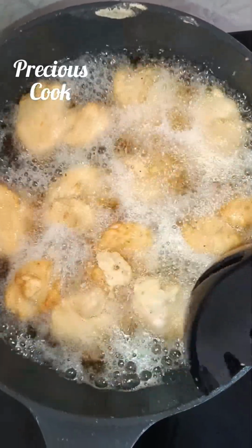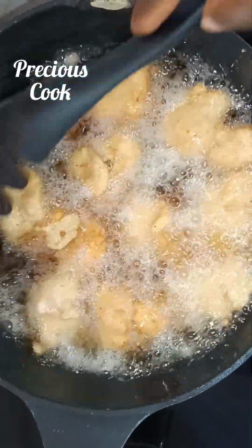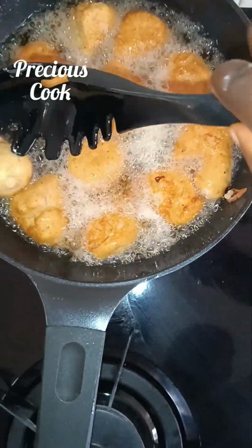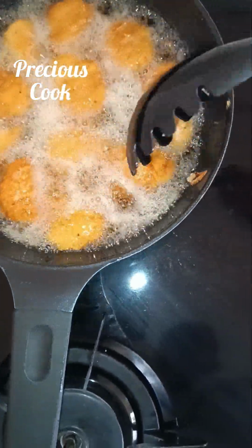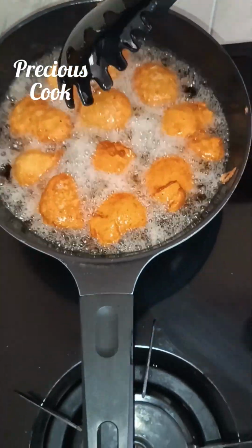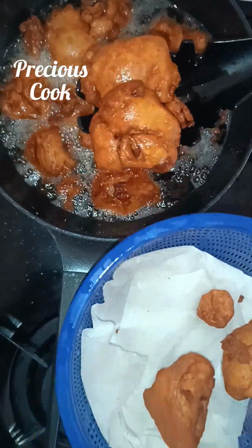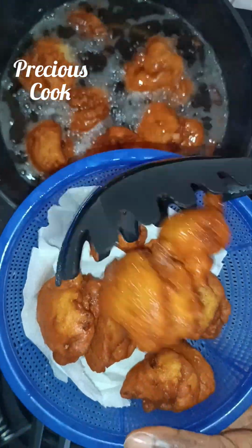Okay, so as I've explained before, once I add the Akara to the hot oil, I increase the heat until the Akara starts getting together, starts browning a bit. When it starts browning a bit, I'll now stir it and reduce the heat rather, so it can cook gently. It doesn't start to burn. Okay, so stir frequently until it browns very well the way you want it, or maybe as dry as you want it. And when it's done, you can bring it out.